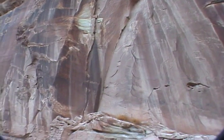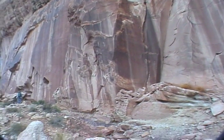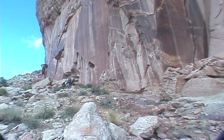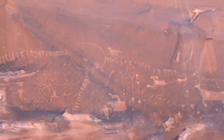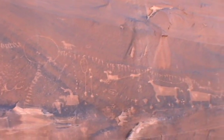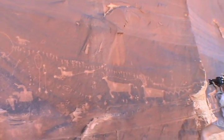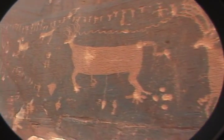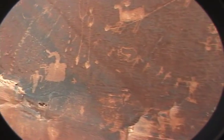We wander up a canyon, eventually climbing a few rocks and following the trail, and here we are. There's nothing immediately interpretable about the panel, so momentarily we resort to data. The panel stretches 20 feet along the cliff face and seems to be anchored at either end by large circles.